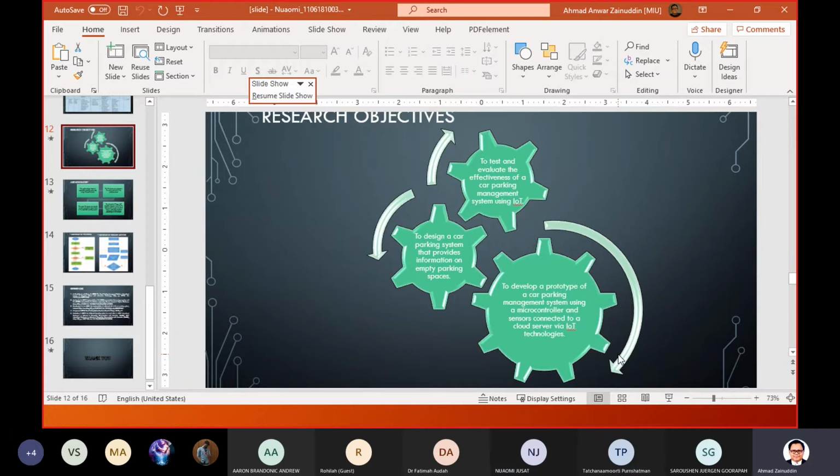And next, to develop a prototype. To develop a prototype also is not a good phrase. Develop means that you need to find the chronological order of your project, starting from the same as a design. But to simplify your sentence here, I think you can change develop to model maybe, or to study. Maybe you need to put some literature review for your prototype.